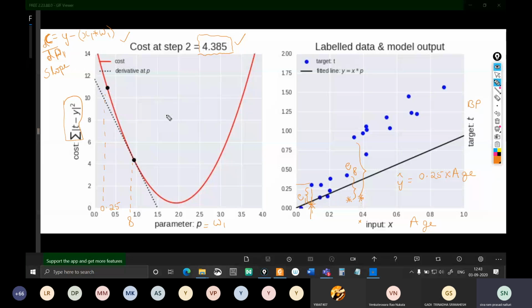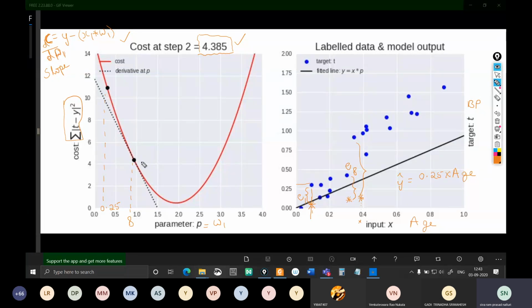And as a result of this change in the parameter value, your cost reduces by around 7 units. Earlier it was 11, now it is 4 point something. Okay, this is the second iteration.